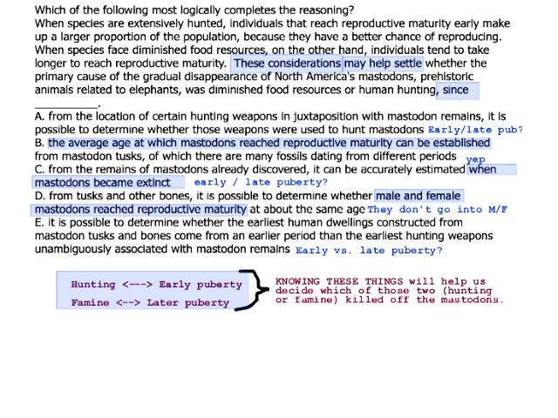So again, notice 90% of the work that you do happens up here. You don't really want to go into the choices until you have a very, very specific criterion to apply to them. You should have a question that you can ask each of the choices. Like, hey, do you connect the idea of puberty to these mastodons? Yes or no? All right, only one choice does. But just make sure you don't go into the choices and randomly read them. Make sure you go in there with some sort of standard by which you're going to evaluate them.